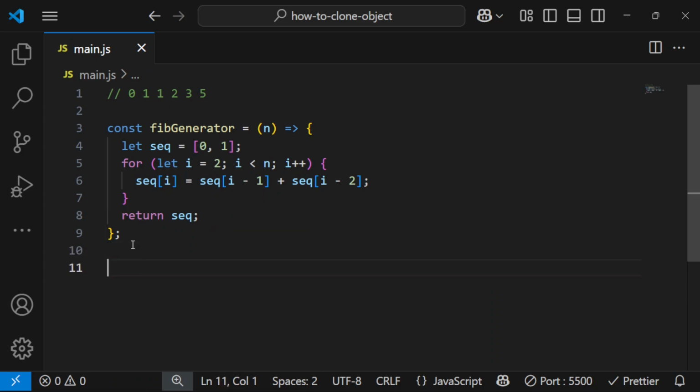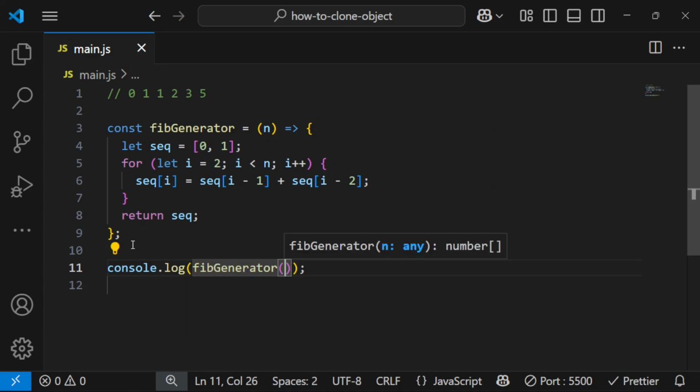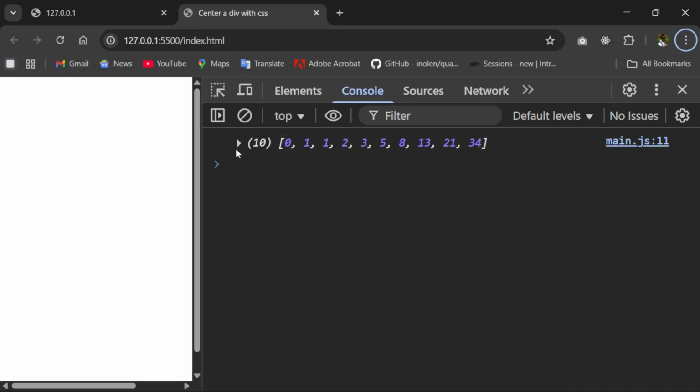So down here now, let's just log it directly like this. We'll just console.log Fibonacci generator and then pass in the value 10 like this. And then let's go to our browser and refresh this again.